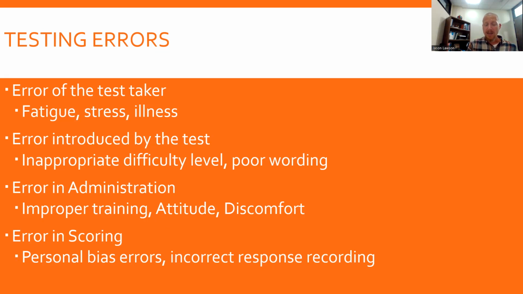Error in administering. This might be our improper training, or it might be that I have to do this assessment because a third party payer tells me to, and I think it's silly. So I might go into it with a bad attitude, and then I might make a mistake, or give an extra verbal cue and not mean to, or give different instructions than what that normative sample did. That can have an effect on how I administer.